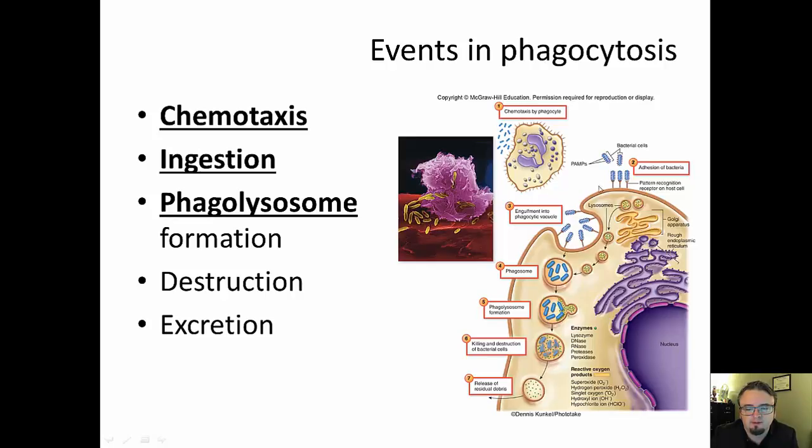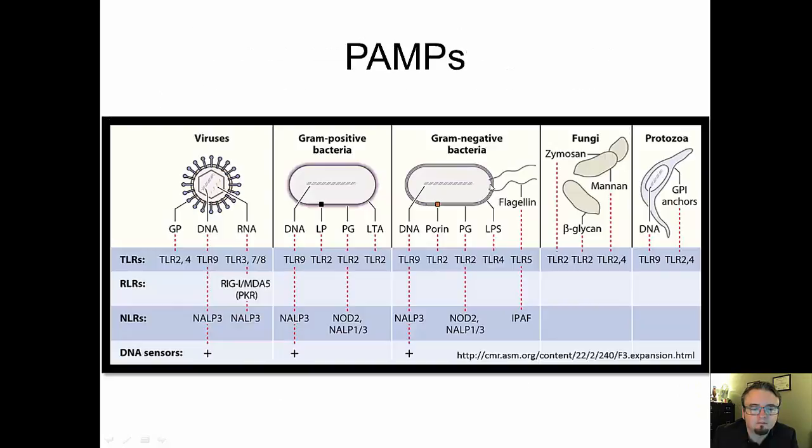And if we just go back here real quick, you see here that that's what's happening in immediate response to chemotaxis. So the chemotactic response allows the phagocyte to adhere to the bacteria, and they're doing that with the pattern recognition receptor on the host cell. So that's actually how they lock onto them there.